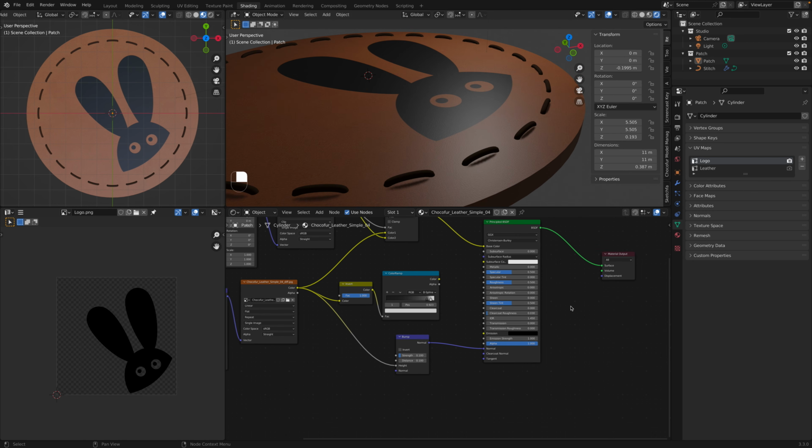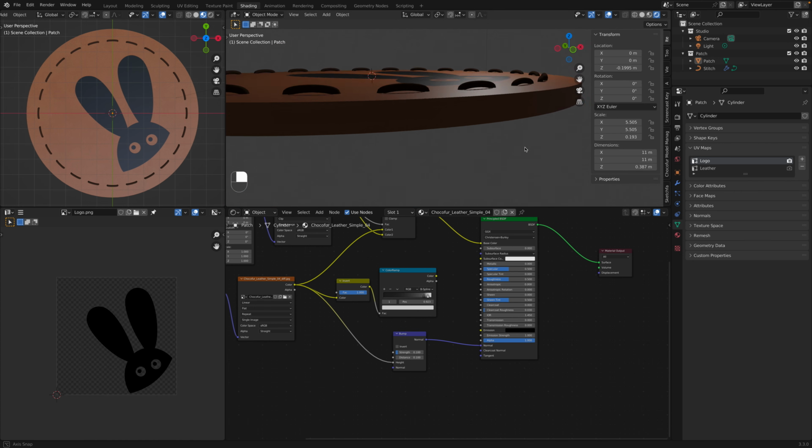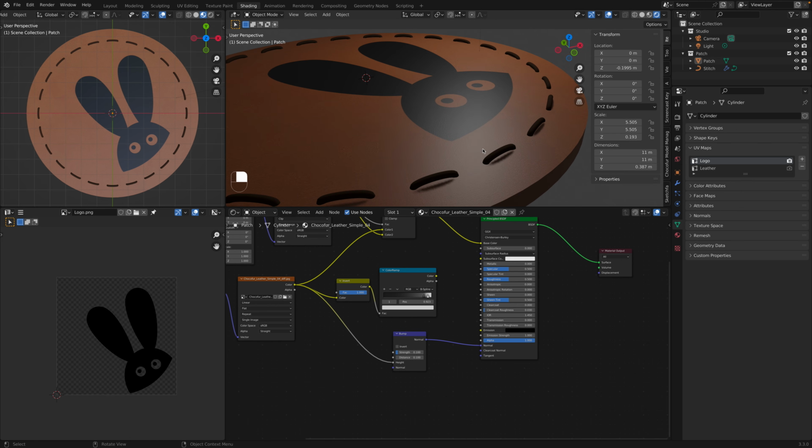Now, there's one more type of map that I'm not going to go into today, and it's called a displacement map. The difference between a displacement map and the bump and normal maps is that a displacement map will in fact change the geometry. So if I were to pass this texture into a displacement map, if I came down here, you would actually see the variation in geometry. But naturally, this is a much more expensive operation, and it takes a lot more work to get to that point, because in order for it to actually create that geometry, your mesh needs to be subdivided enough for it to apply that displacement to, right?